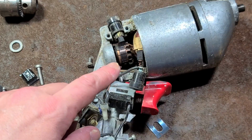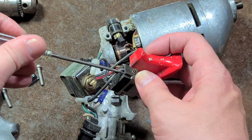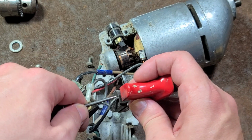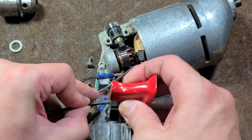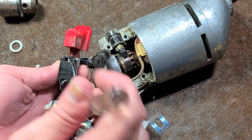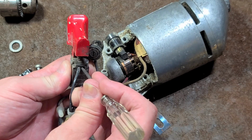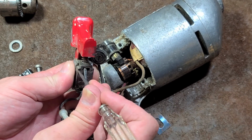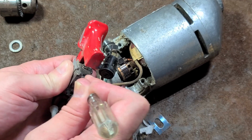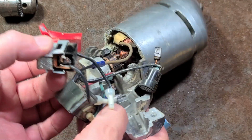Should probably get these wires out. Remember, many power tools use spring clips. So you got to have some type of sharp pick that you can get in there to release the spring tension. You got to figure out which side the darn spring is on, which is always an adventure. Nothing happening over there. Can't figure this out. Shame on you, Rockwell.